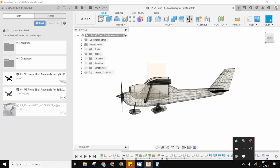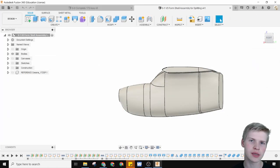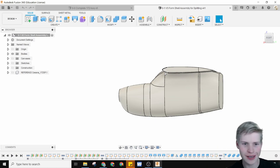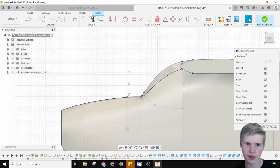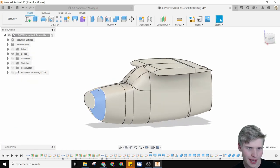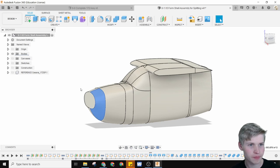I added some wings right here just to make it look cooler, and I actually plan on making these a realistic profile, like getting an actual Clark Y airfoil design into it. Right now it's just kind of a few splines I magically put together. But what I really want to do is have that beautiful kind of web rib design for here.